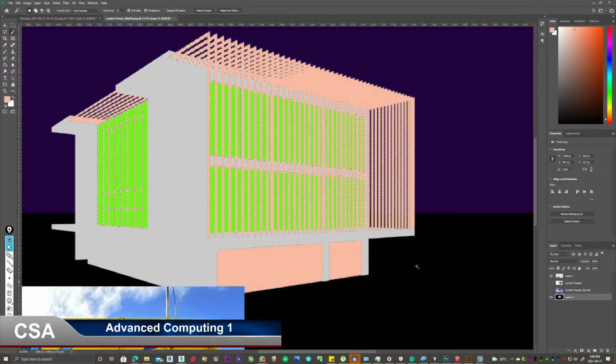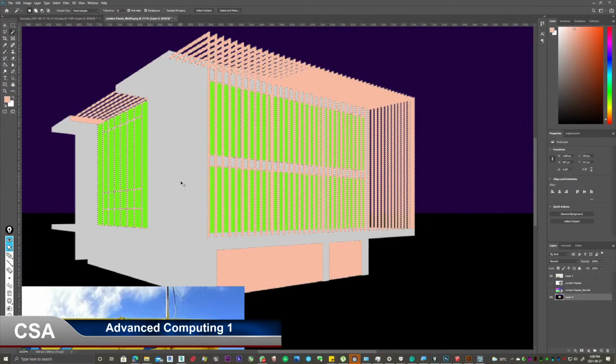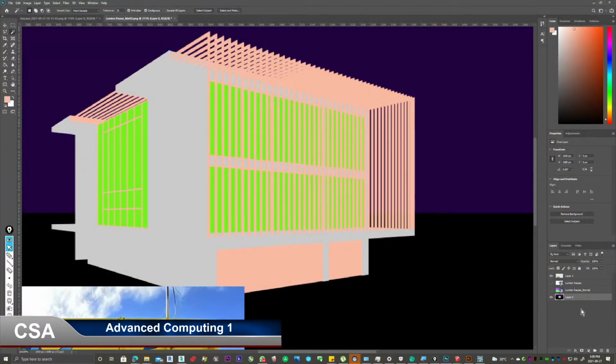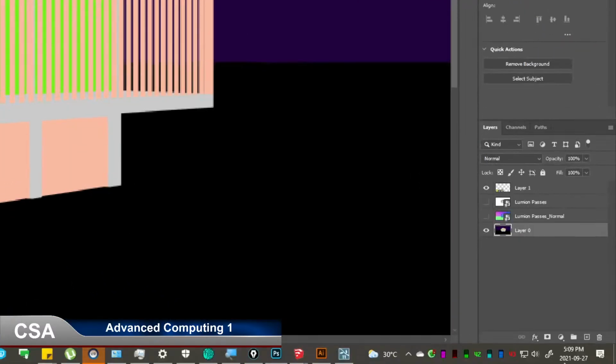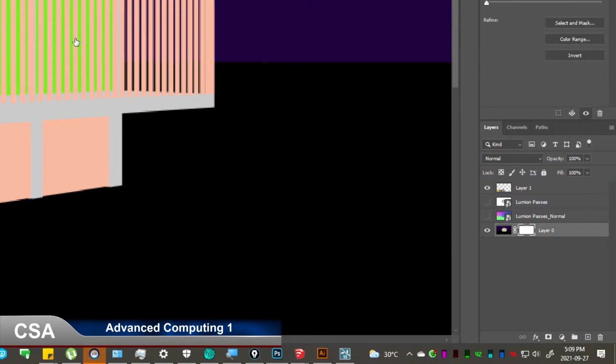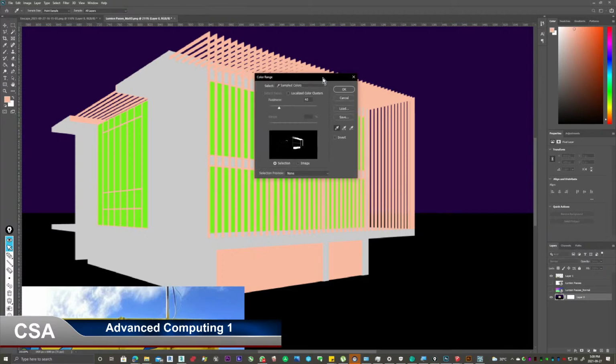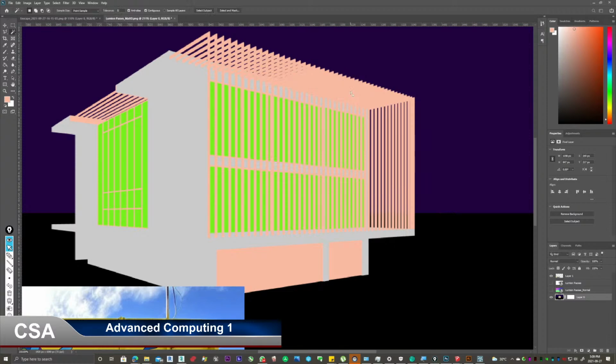So, actually, to make life easier, what I would do first is I would create a mask here. And then I would do that magic wand color range selection. So everything that has this color will get selected.